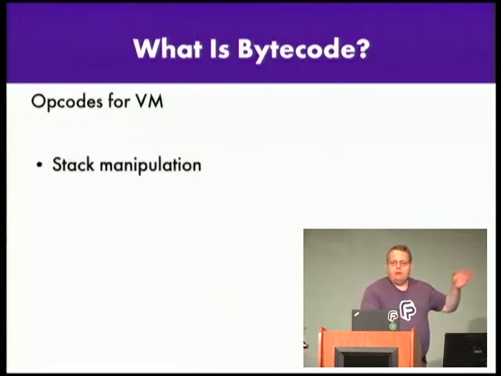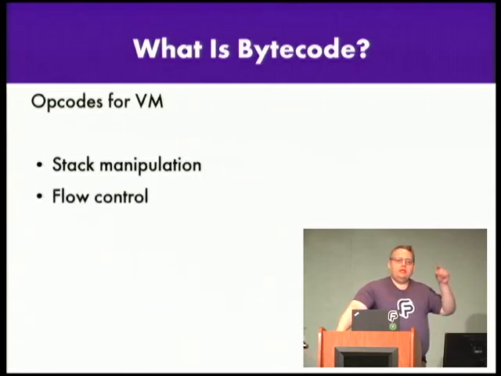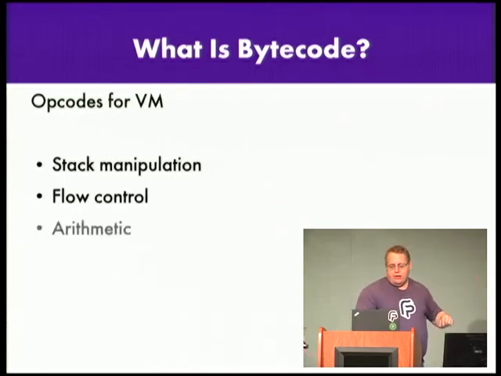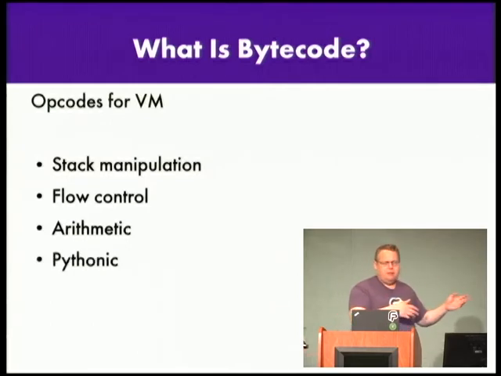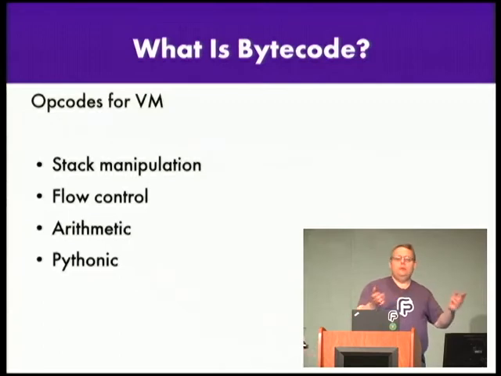Now, there are roughly 4 different kinds of opcodes, as I'm characterizing them, in the Python virtual machine. There's stack manipulation. There's a data stack that I'll talk about in a minute, and so you add things to the stack or remove things from the stack. There is flow control, things like jumping forward. That's instructions that allow you to manipulate the instruction pointer. There are various arithmetic operations. And then there's a whole ton of things that are specific to the Python implementation, things like creating a set or creating a tuple or loading a closure.